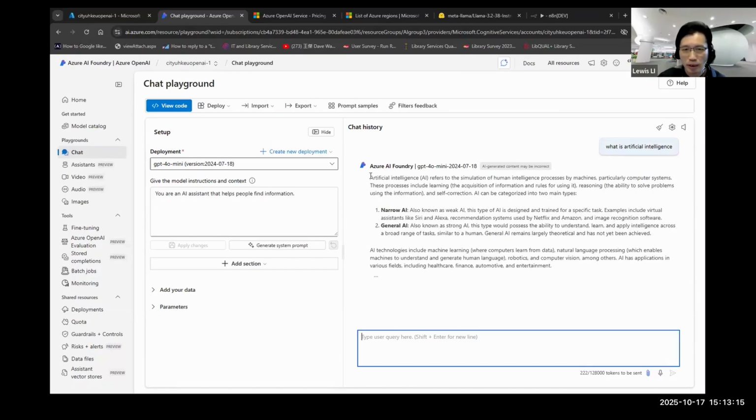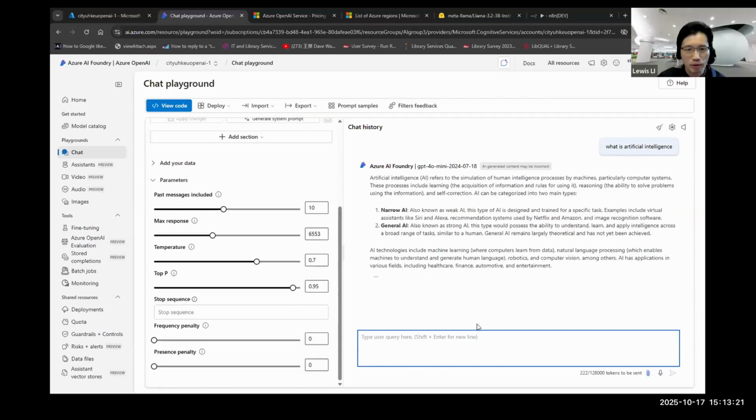This is the definition, and you can also change the parameters if you want to, like the temperature. Temperature is the parameter to control whether the model gives you a response which is creative or conservative. If you have a lower value like 0.1, every time the model will give you almost the same response.